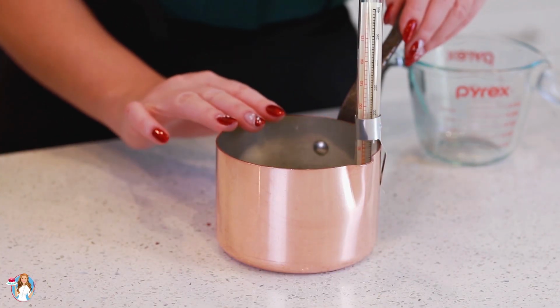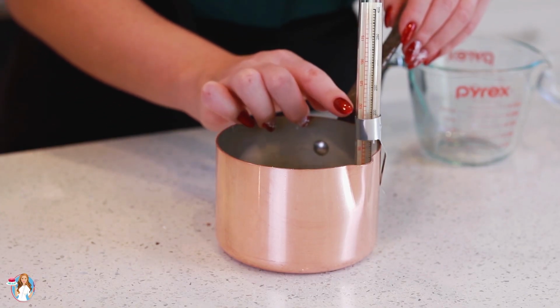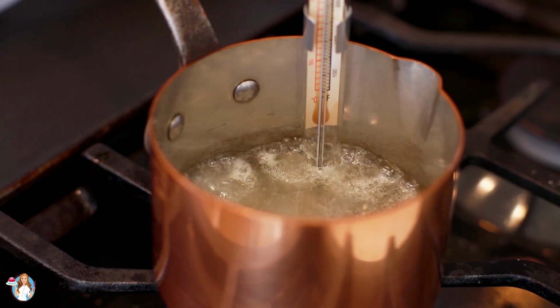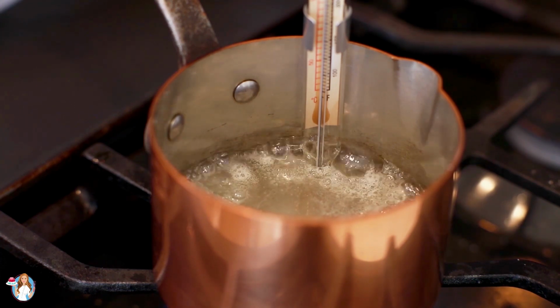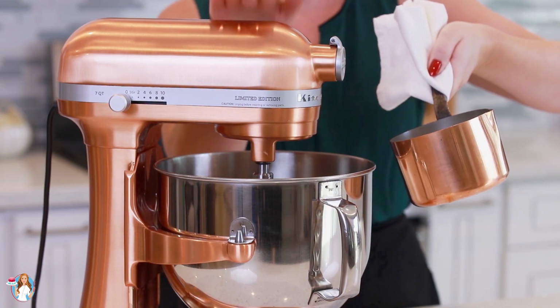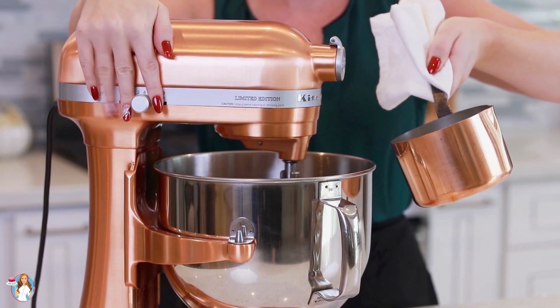Cook the sugar syrup over medium-high heat until it reaches 240 degrees Fahrenheit on my candy thermometer. You'll want to let the sugar syrup cook for about 5 to 6 minutes until it reaches 240 degrees Fahrenheit, and do not stir it at any time. Immediately after the syrup reaches the right temperature, take it off the stovetop, turn the mixer onto a medium speed, and slowly pour in the syrup.